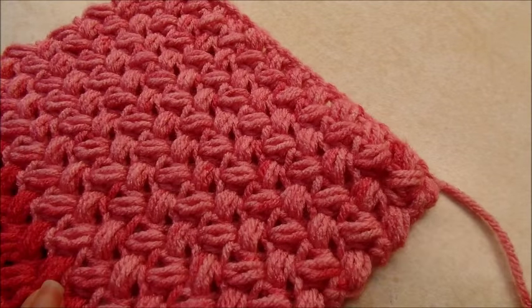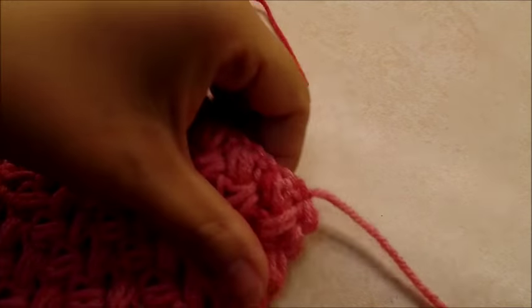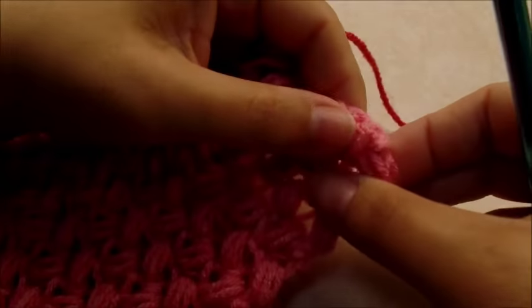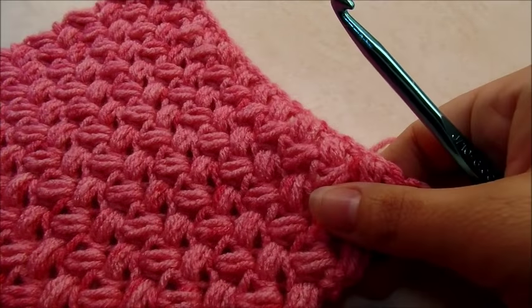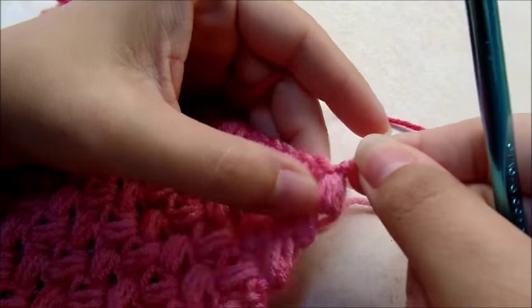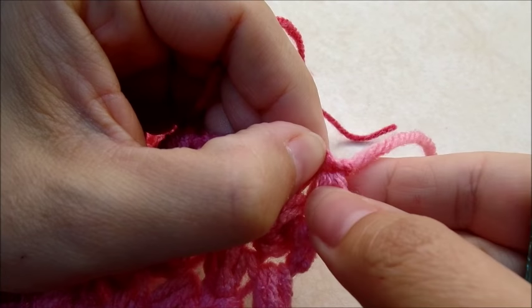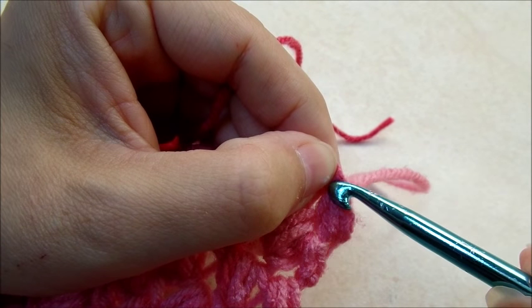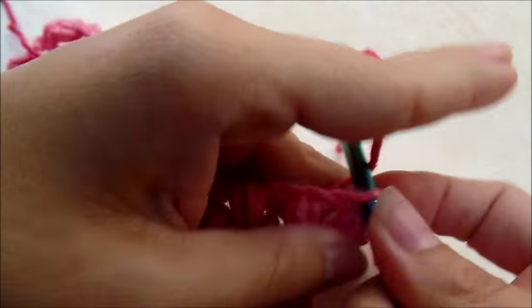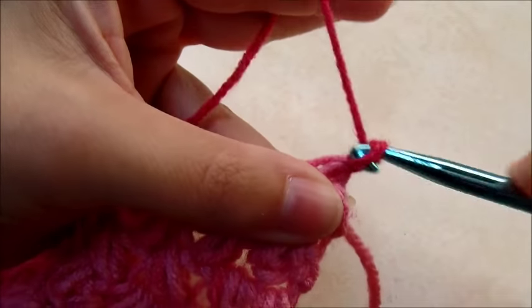And I'm going to do that same thing with decreases. So I'm just going to start my yarn. And the first puff here. Show you where I'm going to start it. Here's my knot that I started in. I'm going to go right into that little hole where the knot is. I'm going to pull my yarn through. And I'm going to chain two.